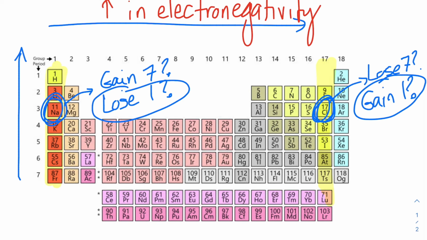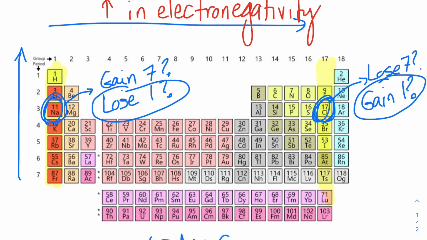It makes good sense in terms of energy and stability for sodium to go ahead and donate its 1 valence electron to that chlorine. They don't have to share it. Instead of you share your 7 with me and I'll share my 1 with you, sharing doesn't make sense when it's that uneven. When it's that uneven, you say, hey, you know what? Here, you can have this. Chlorine says, thank you so much. And so this is going to be a good example of an ionic bond between those two.